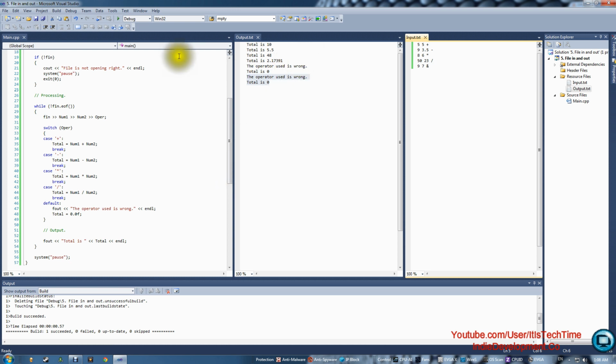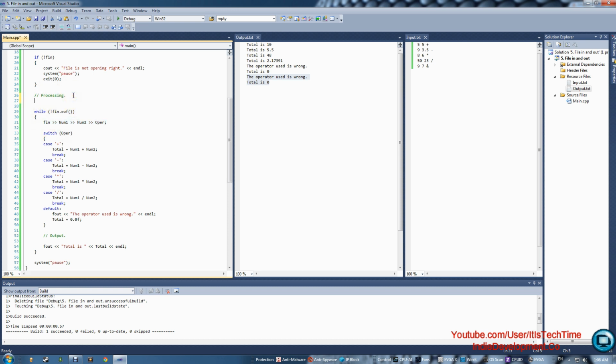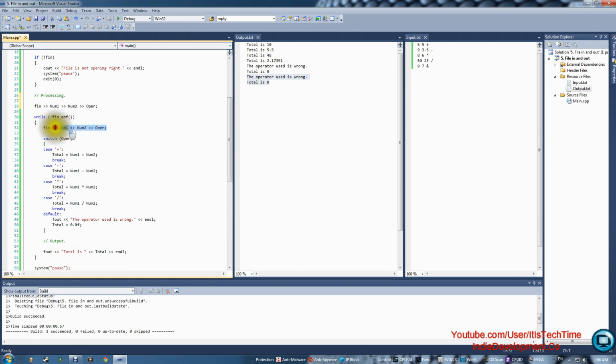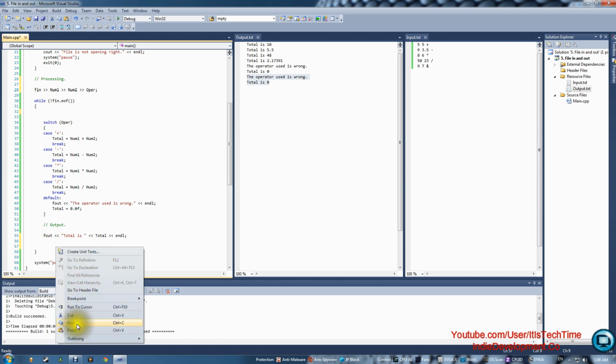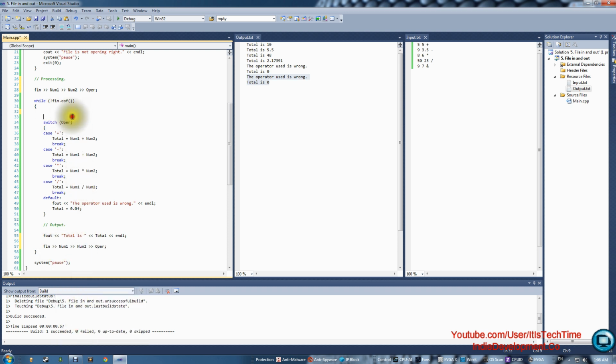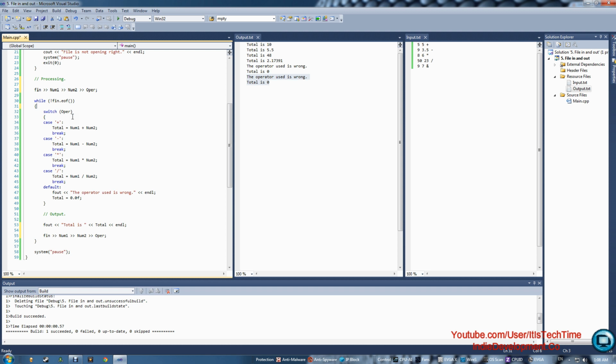Now, to fix this particular error, we have to do an input before we run into the code, and then take the one at the end, which is to cut it. And to cut is right click, Cut, and then put it behind the last code right in here. So paste it right here, and let's take off the spaces right there.